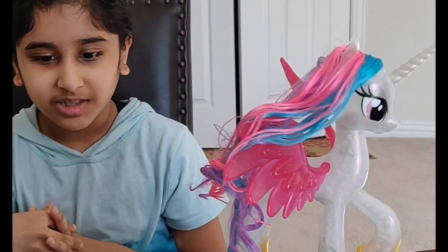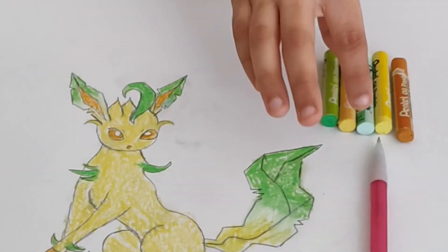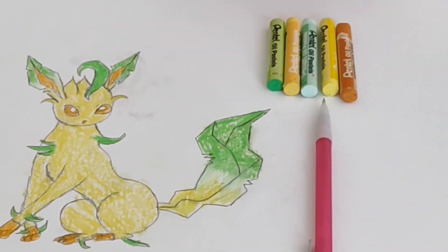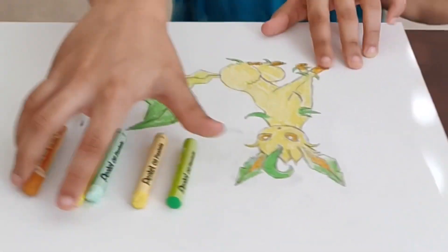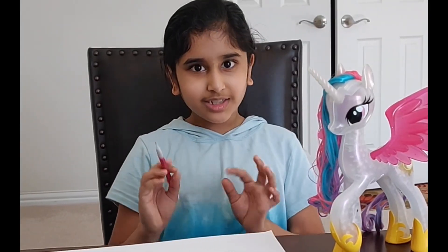I'm back and now we're doing Princess Celestia. First, for Leafy-on, I colored it and the colors I used were a mintous green, a peach yellow, a kawaii green, and a kawaii brown with a very bright yellow. Now that we've done Leafy-on, it's time for Princess Celestia — I've got everything ready set up.